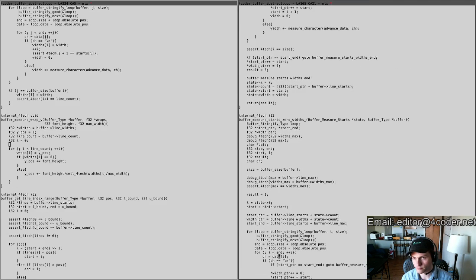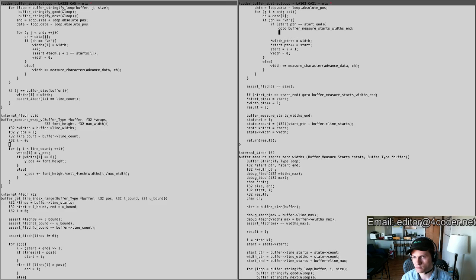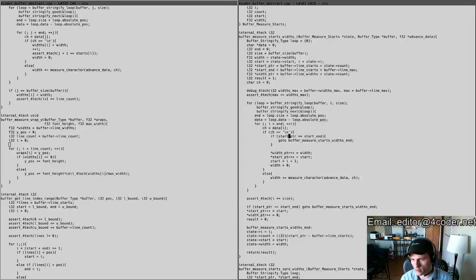Uh-oh. Alright, so if start pointer reaches the end pointer, then we're done. We go to here.